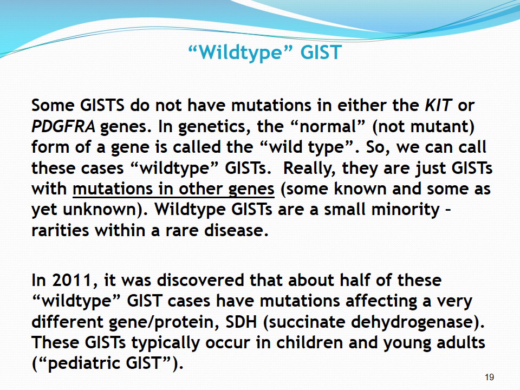So most GISTs occur in older people. Like most cancers, the incidence goes very much up with age. GIST patients tend to be older, but it's been recognized from the beginning that there are some GISTs occurring in younger people, and these are called pediatric or wild-type GISTs.